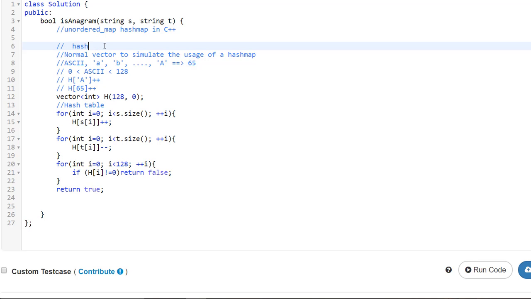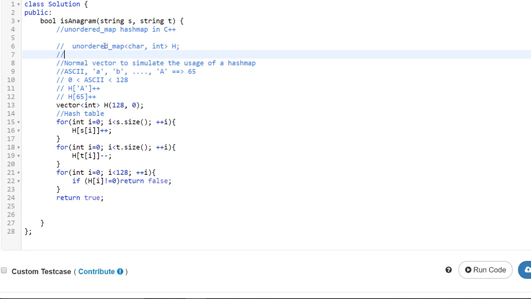So what I'm actually doing when I had the hash table, the unordered map from char to int H, when I did this operation, there were actually some extra operations being done here to hash S[i], even though it's just a letter, but it's still a hash function. We still have a hash function for that.